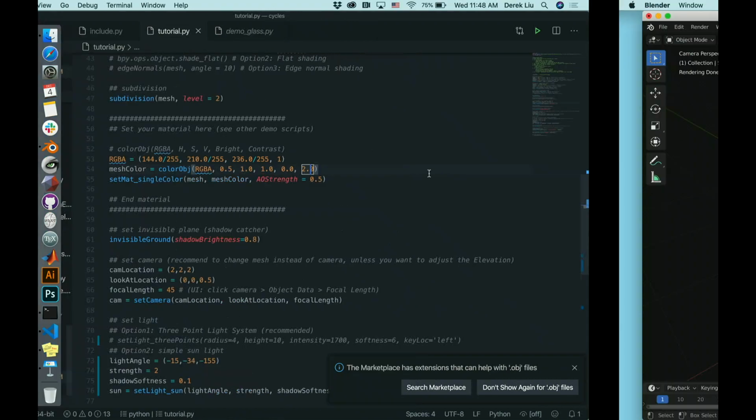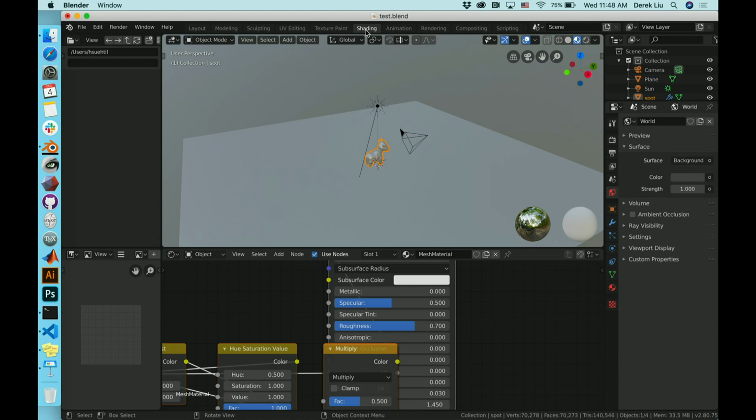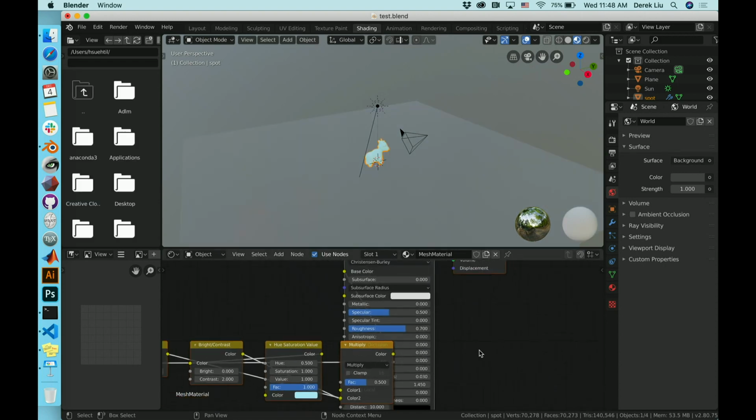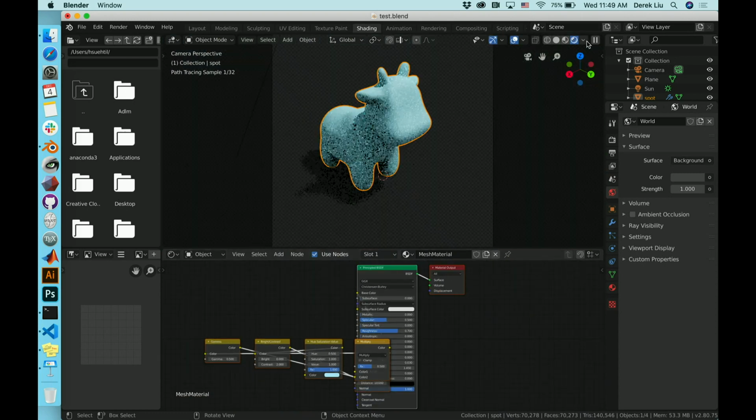If you have the Blender script open with the UI, click the mesh, and on top there's a button called shading. If you click this, you'll go to a slightly different interface, and that's the shader nodes. This is more complicated. If you just want to render a simple mesh, you don't need to know this. But if you want to really play with the materials and the parameters, you need to know.